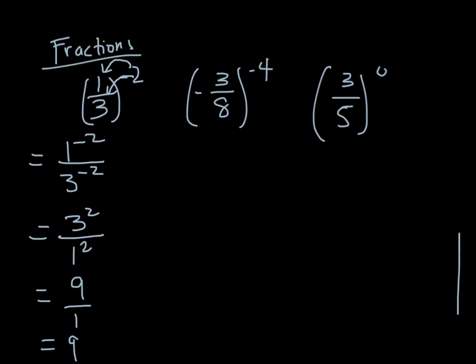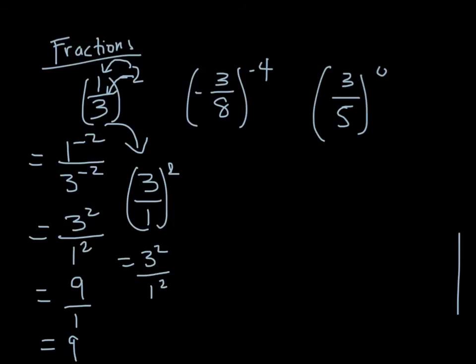All right, what's another short form of us doing that? What's a short way of this happening? Well, what if I just flipped that at the very beginning and did that? Does that work? Well, we can now say that it would be 3 squared over 1 squared, which again is going to be equal to 9. So I think that this works the same way.